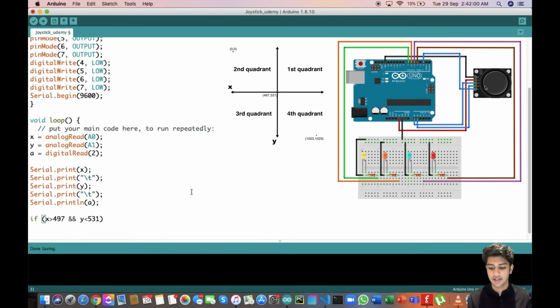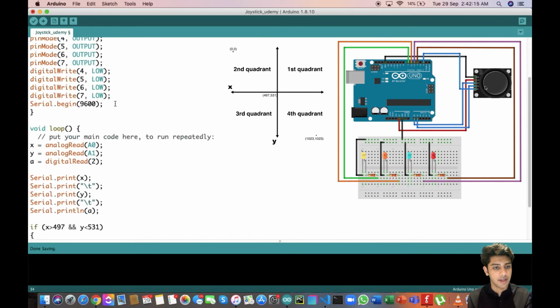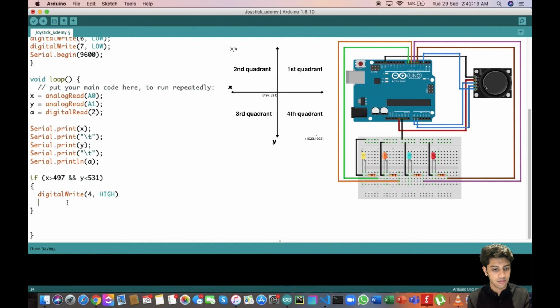If this statement is satisfied, what we want is the red LED to turn on, which is connected to pin number 4. And at the same time, we want all the other LEDs to turn off. So we'll just be copying this code right here and pasting it in order to turn all the other LEDs off.